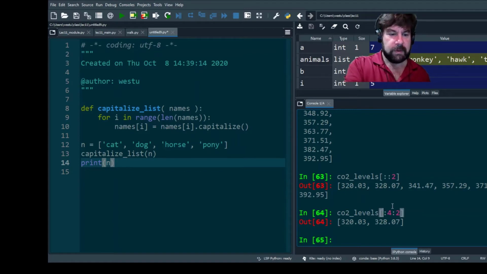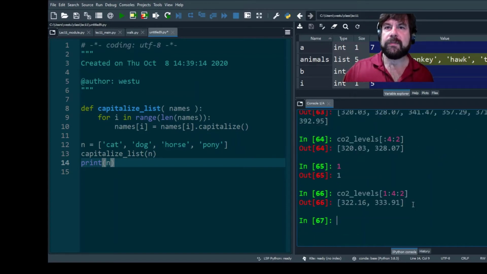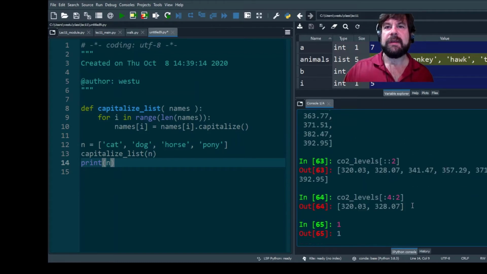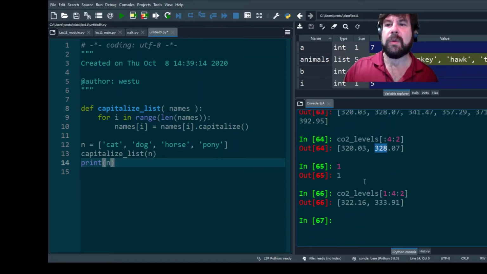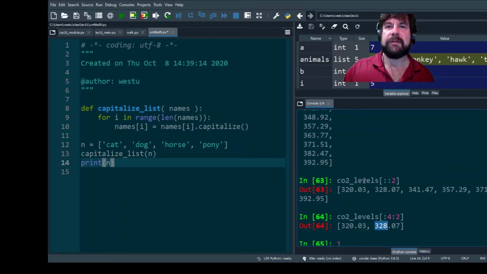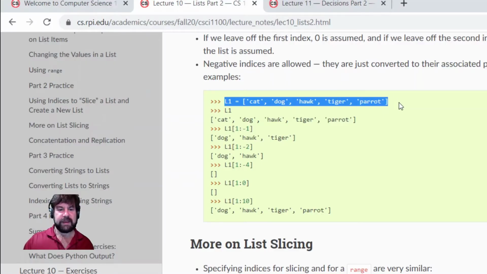Or we could put a 1 here, and that'll skip the first element. So we have some options here. This will start at the odd element, and the odd elements take out index 1 and index 3. This takes out index 0, index 2, and then it won't generate index 4. It stops 1 before the middle value. All right, so yeah, that's kind of what this whole slicing thing is.